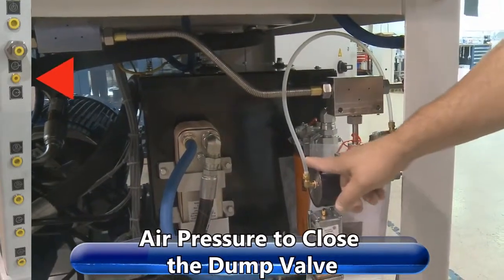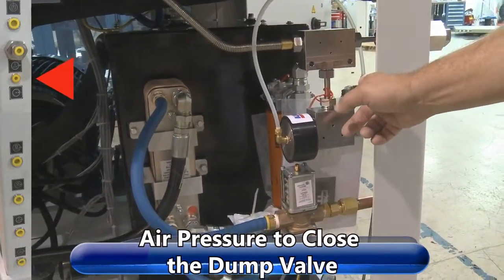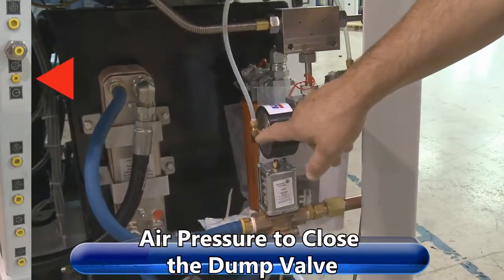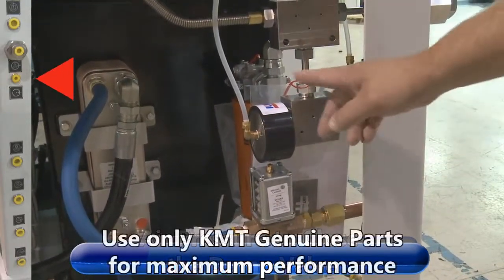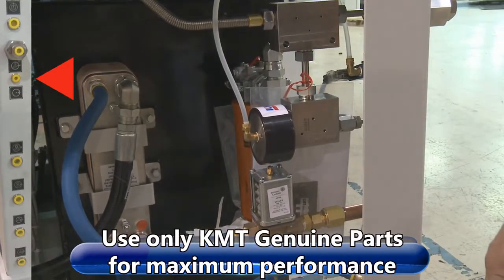This is a normally open valve. It gets its air pressure through here. You have to have about 75 to 85 pounds of air pressure to this valve here to keep the dump valve closed. And again, remember to always use genuine KMT parts in all your KMT equipment.